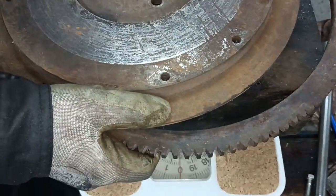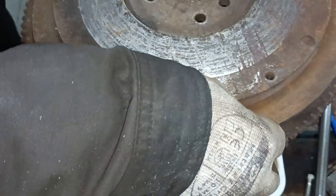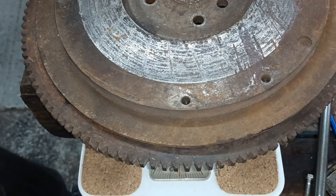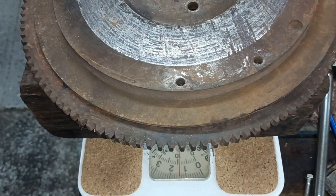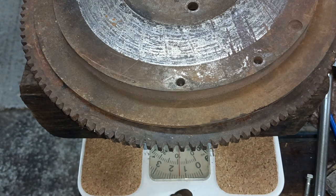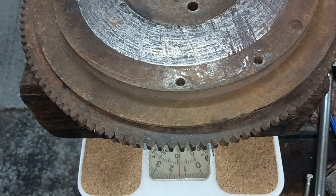The ring gear's off this one. That's 14 plus 6, that's 20 pounds. So that's another 6 pounds lighter than mine. So just out of interest, let's put these side by side and have a look at them.